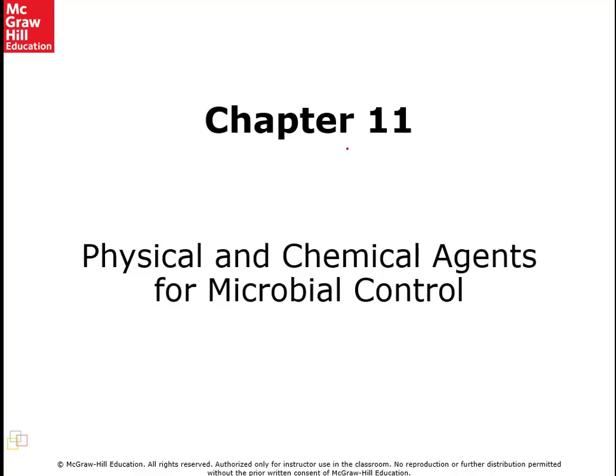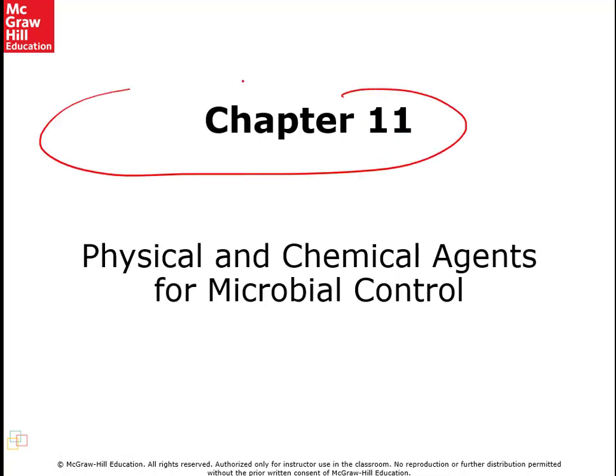So this week we're going to talk all about how we can kill pathogens and bacteria and fungus. The first chapter we're going to discuss is chapter 11, and this is basically how we can use disinfectants and chemicals to kill microbes on surfaces and how we can use it to prevent infections. And then in chapter 12 we'll talk about antibiotics and how we can treat already established infections.